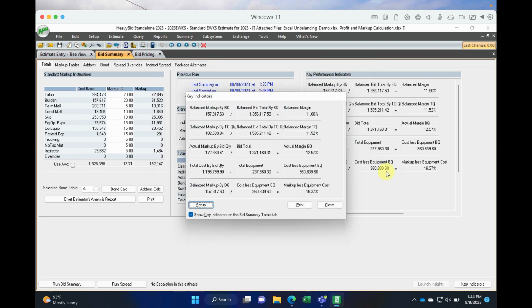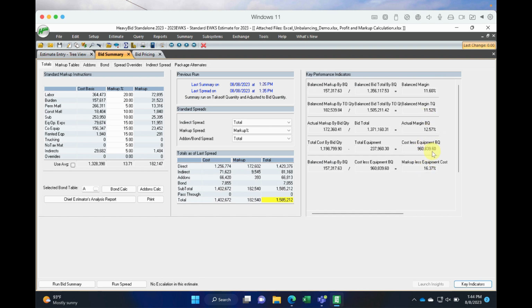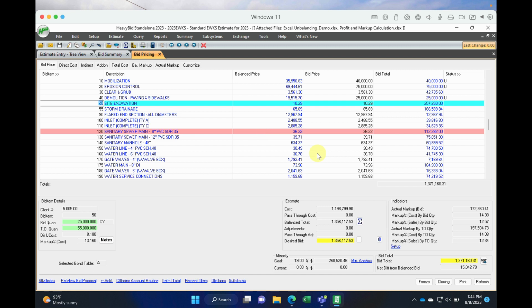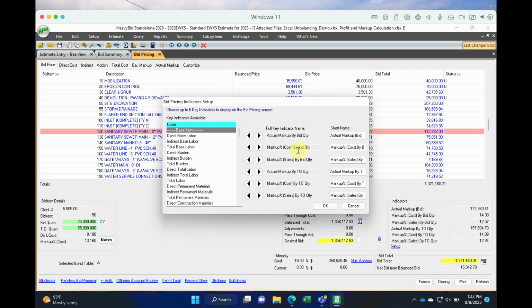Another place you can do is take any custom KPI here or anything that you want, and go over here to bid pricing, and you can substitute this down here as one of these indicators. I always encourage people to do that. First of all, I encourage people to rename these things right here. Markup percentage by sales, that's bizarre to me. Not a definition, but just a description. You want to put margin there. So you put setup here, and you can see right there.